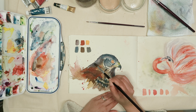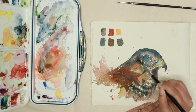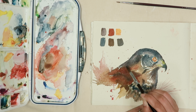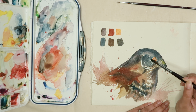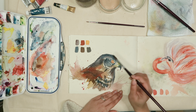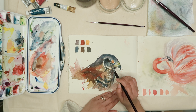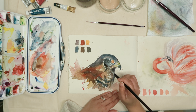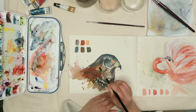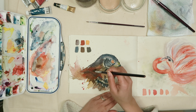Keep adding more darks and lights as the layer becomes semi-dry. If you would like to get it completely dry, you can leave it for a bit longer and then add layers when the other one's dry. What I'm doing is playing around in one area, letting the area dry, and then coming back to it when it's semi-dry. That's what I'm doing here. I'm coming back to the body, adding more details, suggesting furs and feathers.